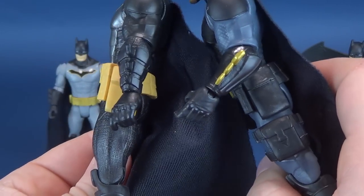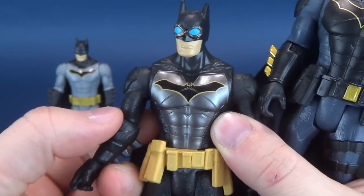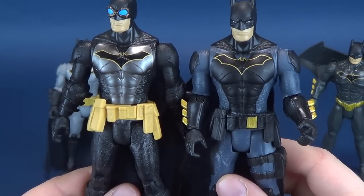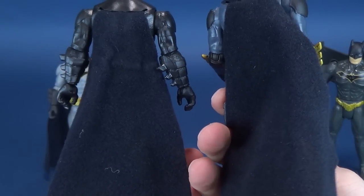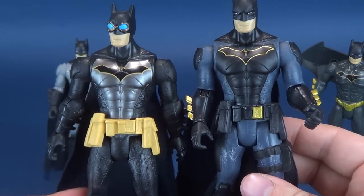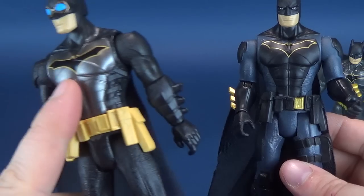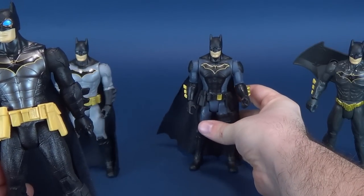The gauntlets are different from one another, but these are just swiveled in — you could pop the hands right out and switch them around even though that's not their intended purpose. The torso area has the same sort of armoring, with different coloring of paint. Even the bat emblem is identical, and they both sport the same cloth cape slotted into the same area on the back. I kind of dig this one because it looks like tactical suit Batman from Justice League.